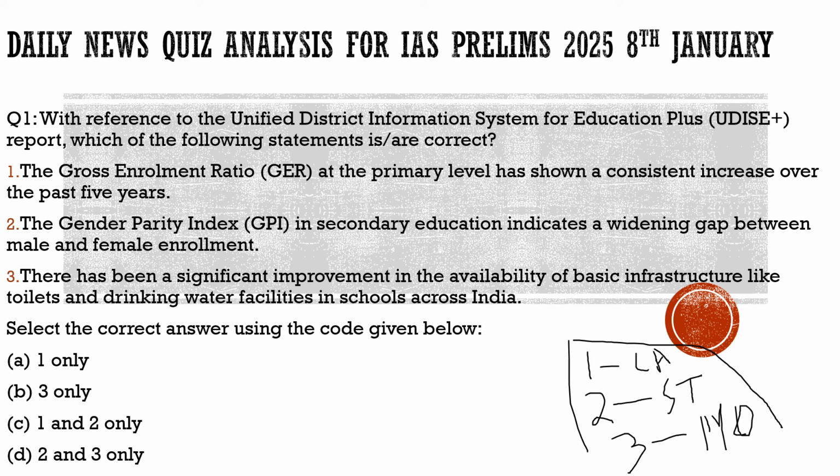Now with this, let us start with the first question here, as today's question is also about the Unified District Information System for Education Plus, abbreviated as UDISE Plus. We have been discussing these topics for the last 1 week. We have taken many questions on this. And why have we taken this topic today?